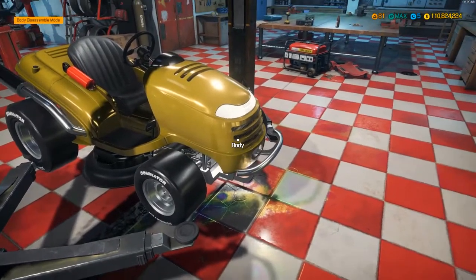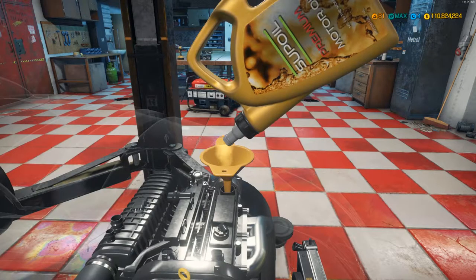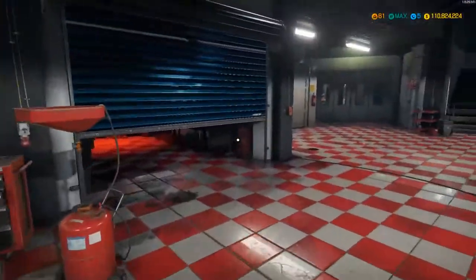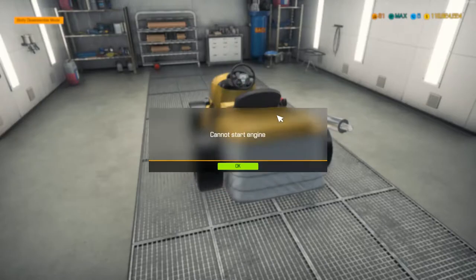Oh no, wait, we gotta get back in here. Top her up with some oil. I'm pouring through the hood. You are witnessing a miracle. All right, let's see what kind of power this thing puts out. Oh, that's the wrong... Let's see what kind of power this thing puts out.